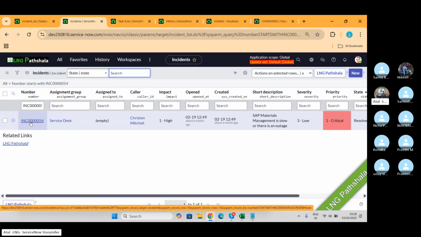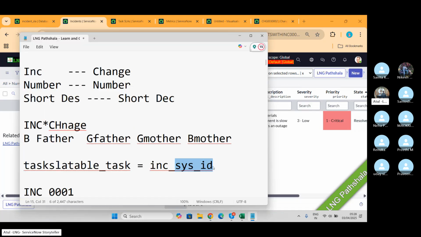If both sys ids are the same, it is saying equal. Like in SQL: select employee name, father name, date of birth from the employee table and the department table where employee dot number is equal to department dot employee number, and then get the results.